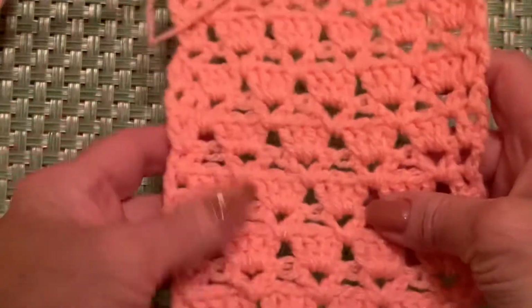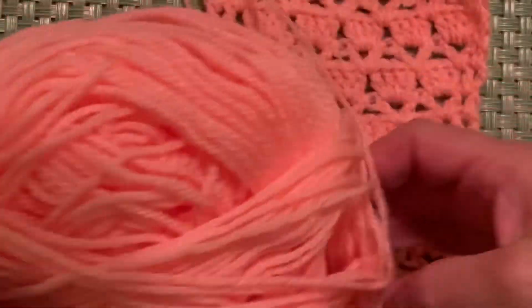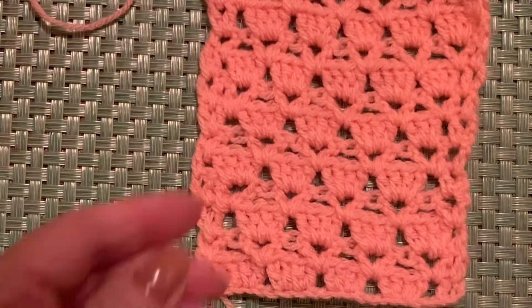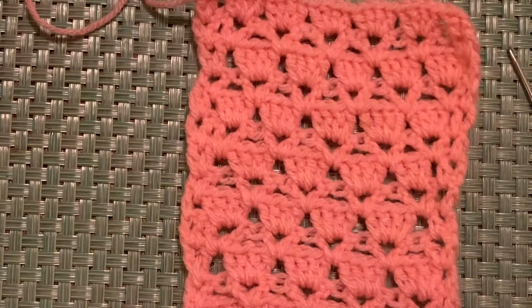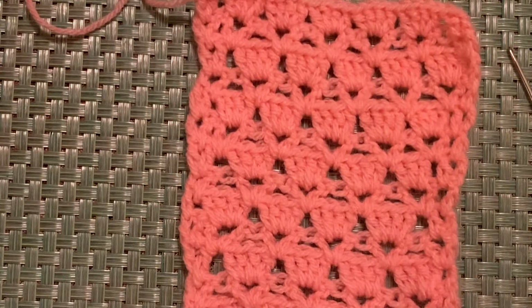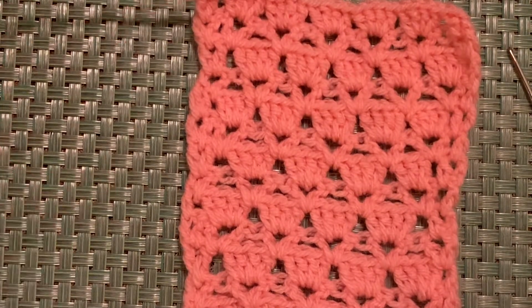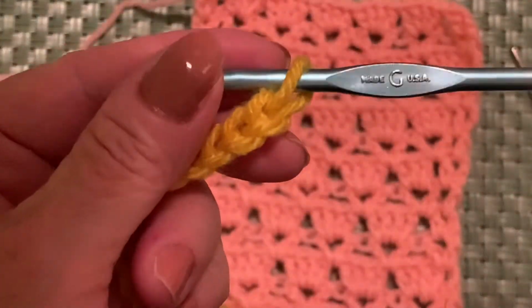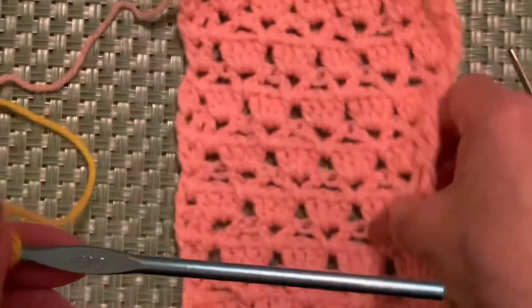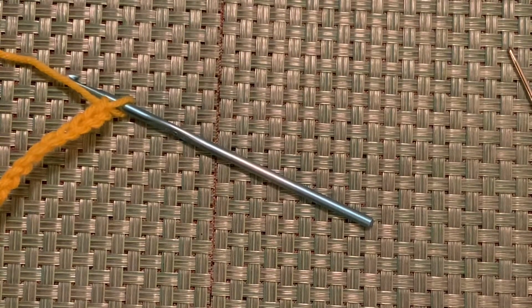most beautiful pattern. And for this example, I was using the baby yarn. It's really thin, and the hook size 1.9. But for this tutorial, I will use carrot, 1 pound, because it's easy to see what I'm doing. And size G hook. Okay, and we can start.